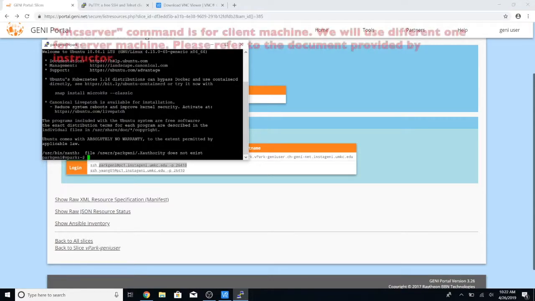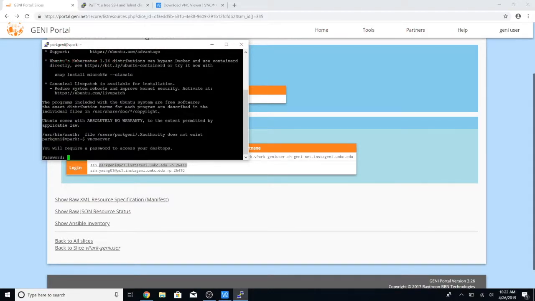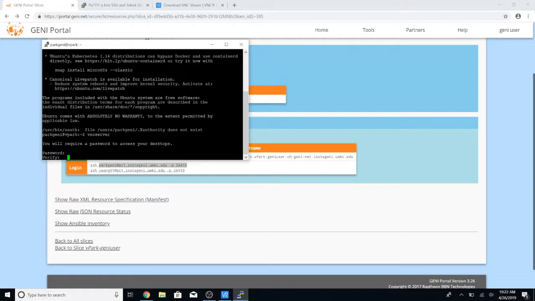So first we'll issue a command to start the VNC server. The command is vncserver. Pretty simple, right? You'll need to set a password for your desktop server. Enter the password you'd like to choose, and then we'll choose the N option when we're presented with the read-only password prompt.